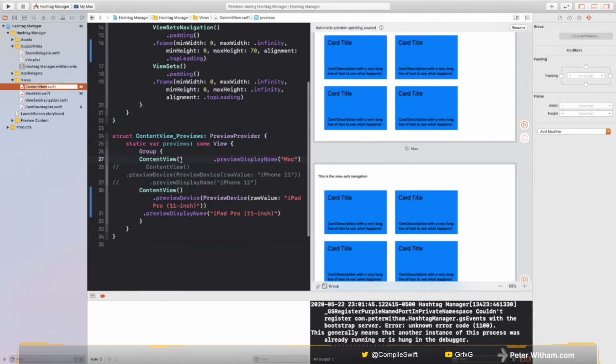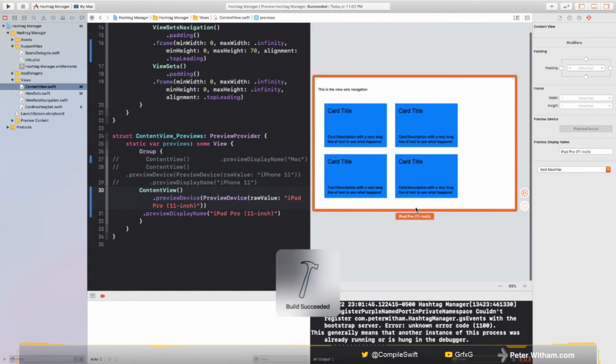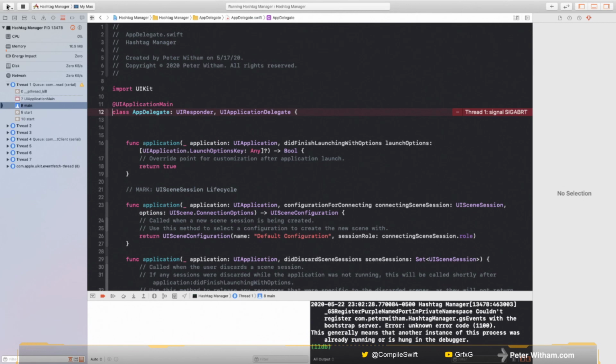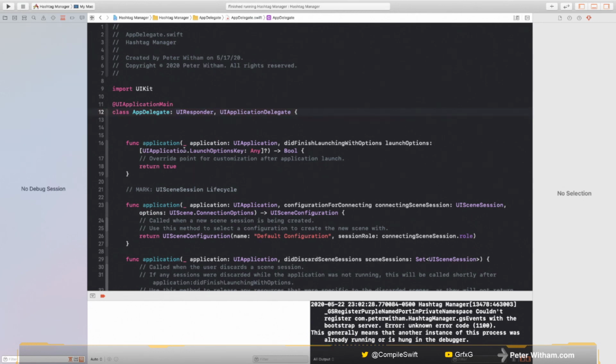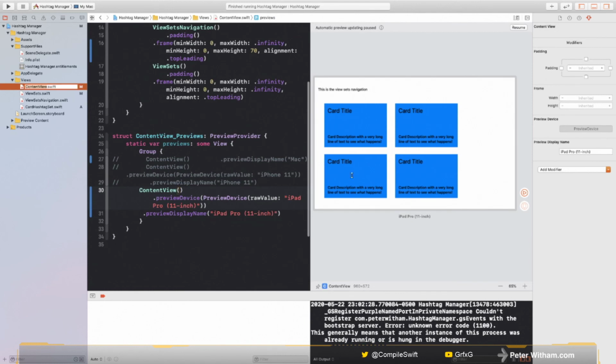I wonder if, let's go in here, let's do this. So I'm going to turn off this Mac view. So the only view now is this iPad. Now try running the Mac. Nope. Well, that's an interesting little weird scenario. Didn't see that one coming. This is Xcode 11.5 that came out the other day.